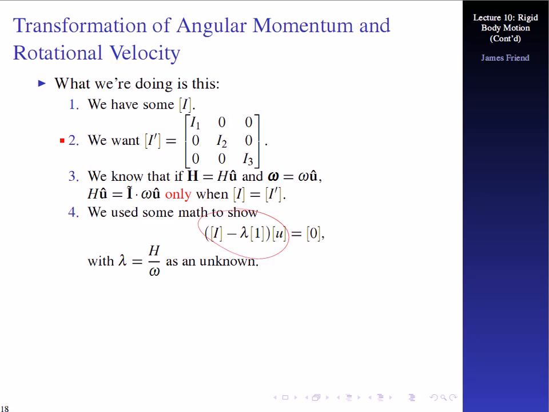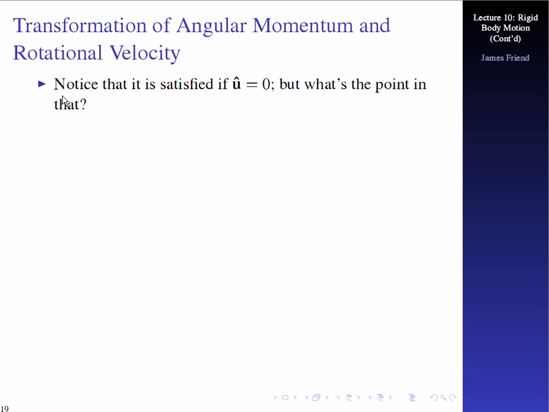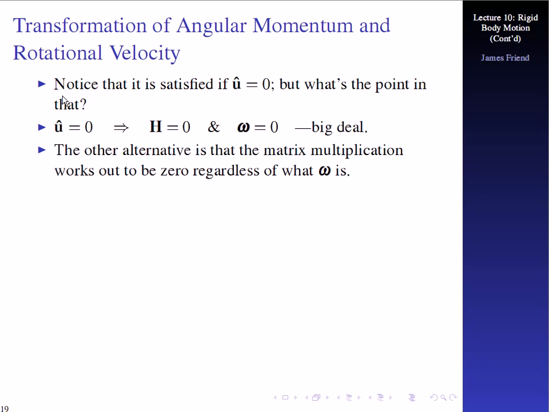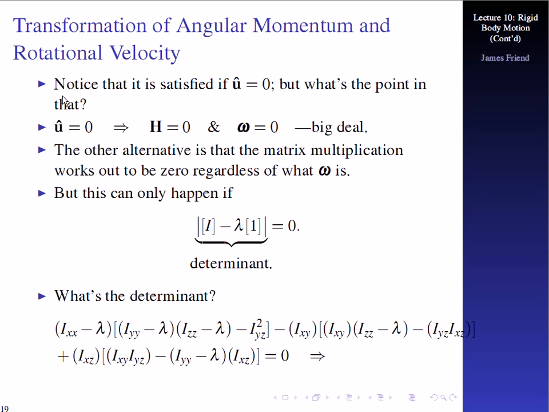And we can go back and look at that, and this turns out to be an eigenvalue problem because the u cannot always be equal to 0, so this must be. In other words, the determinant of this matrix arrangement must be equal to 0. Okay. And that's what we're talking about here.